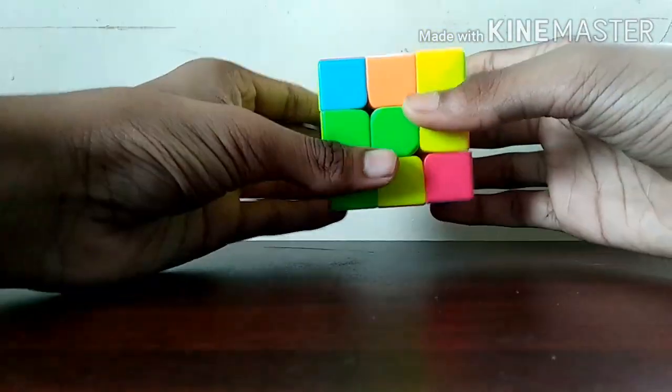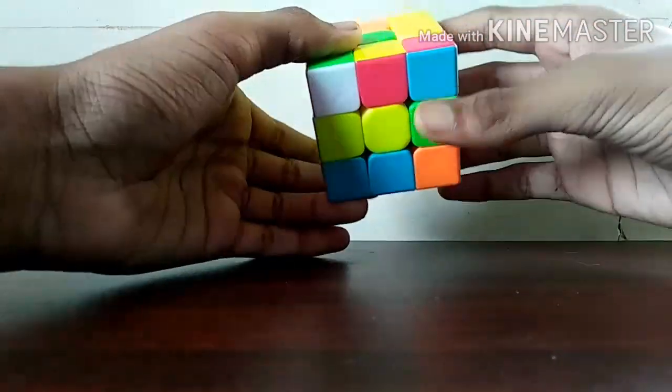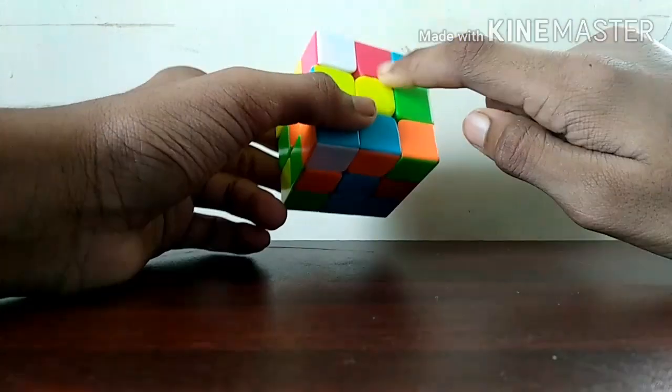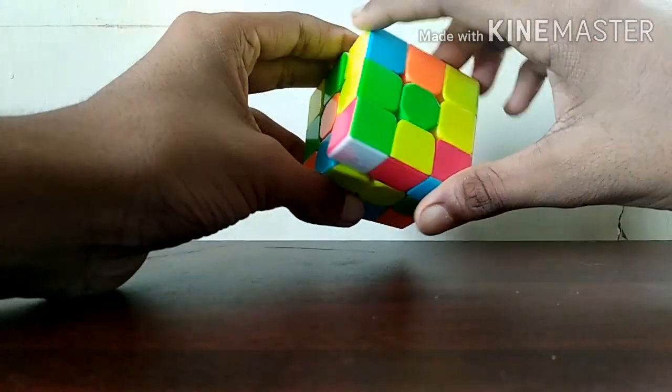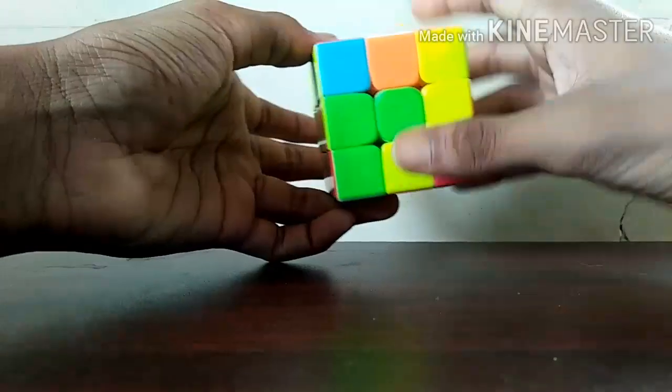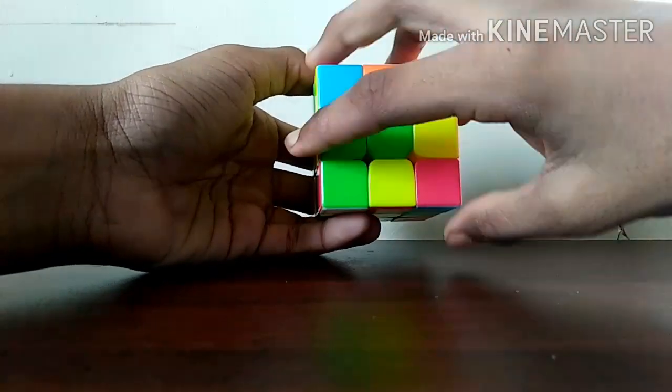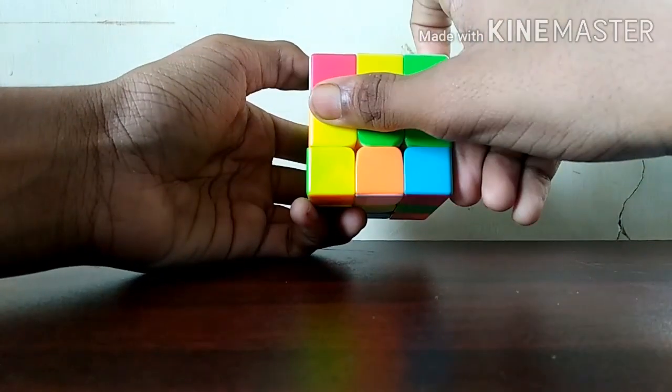So what in this case we should do is, as I already said, while the edge piece is near yellow, we should do a 180 degree turn, right? So we should do it now. Take the unmatched pair, turn it 180 degrees.